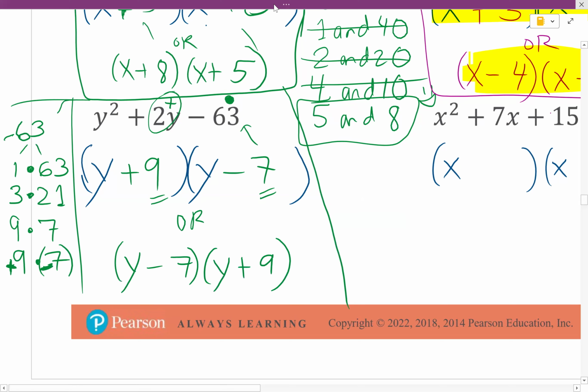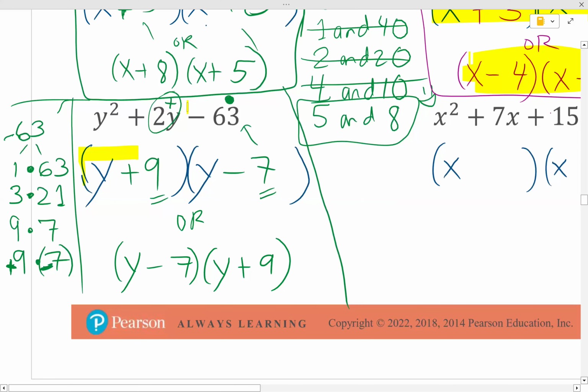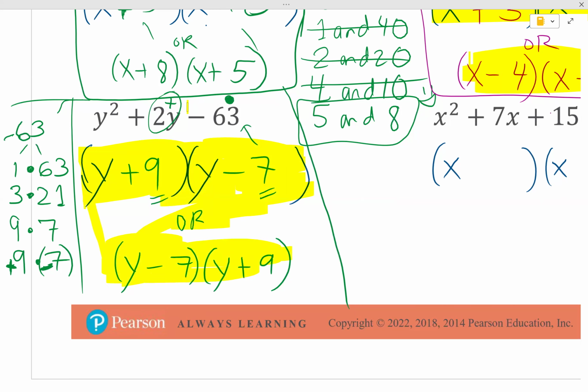I think it's almost like when you learn your multiplication tables, you memorize 8 times 9 is this and 7 times 8 is this. This is kind of similar. I think the more you do this, the quicker these numbers will come to you as you're thinking about these things. What numbers multiply to make this and add up to this? The numbers will just start coming to you quickly, and you won't even be trying to come up with them.